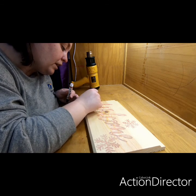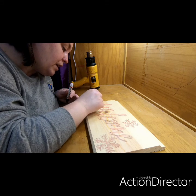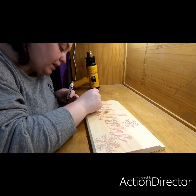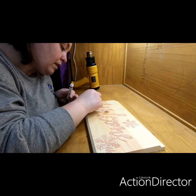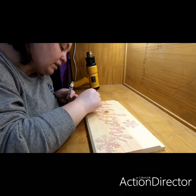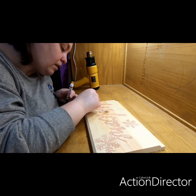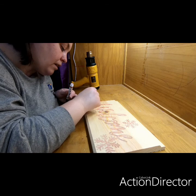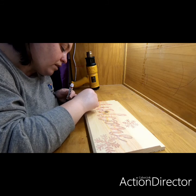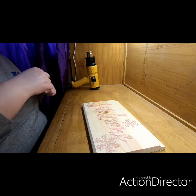Alright, this one's a little bit trickier to do with this foam tip. I don't know if the marker would have been any better because these lines are so thin and small. That's kind of why I use this, thinking maybe this would be better. Now I just kind of feel like I'm painting over it and hoping for the best. We'll see. Still just painting. I'm sure this is super exciting to watch.